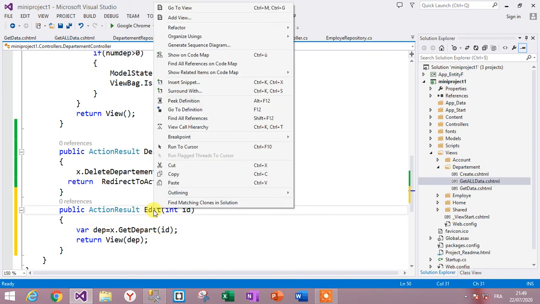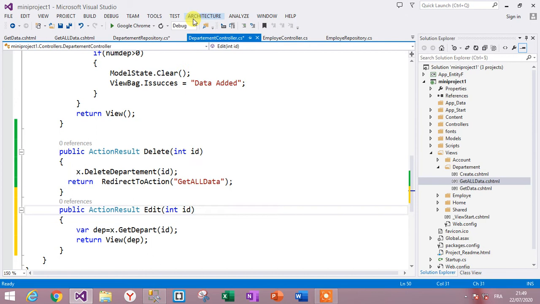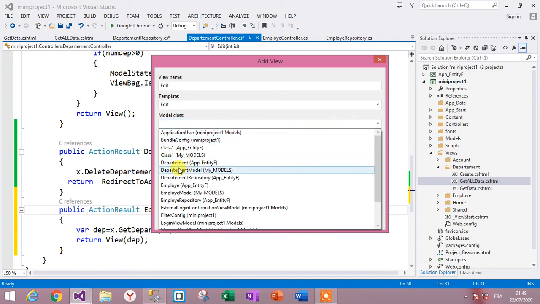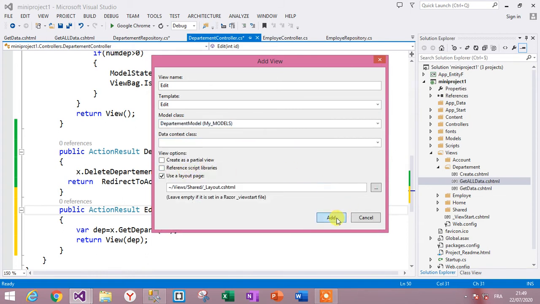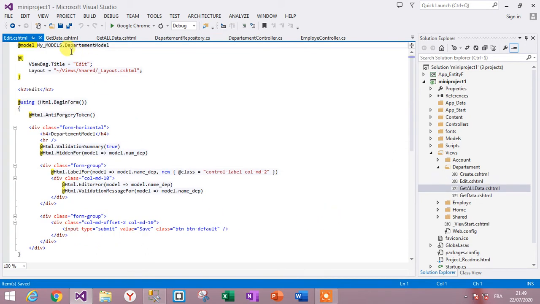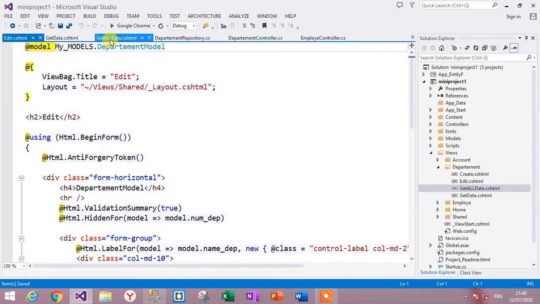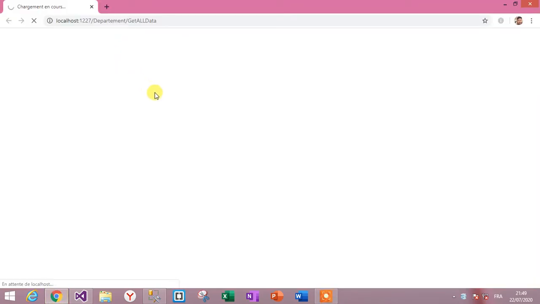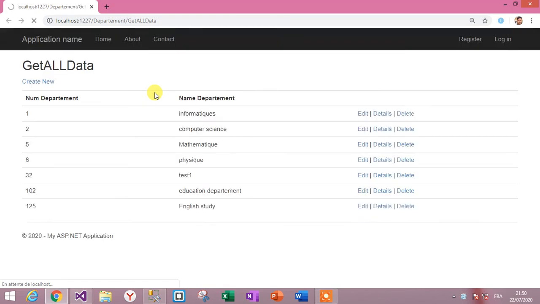Now create a view for this edit, with the department model, and okay. Now inshallah we want to try to get all data, execute all data, and when we click on edit we go to the edit view.